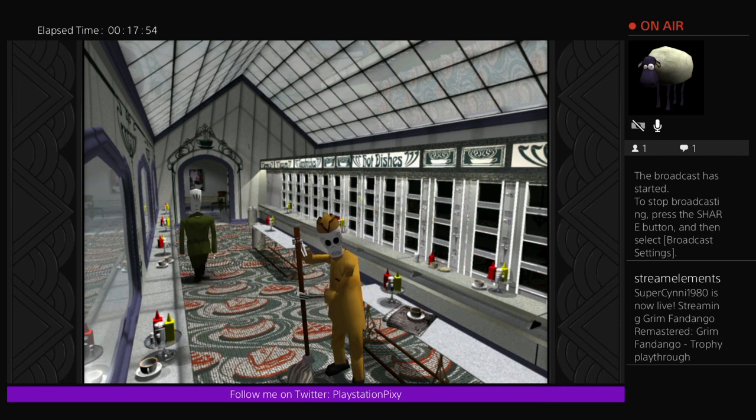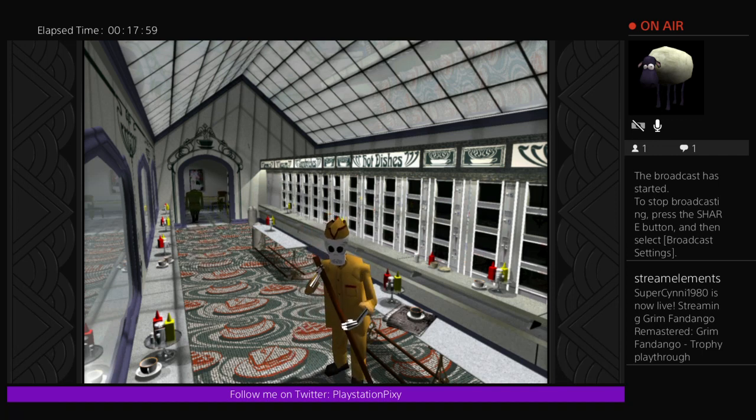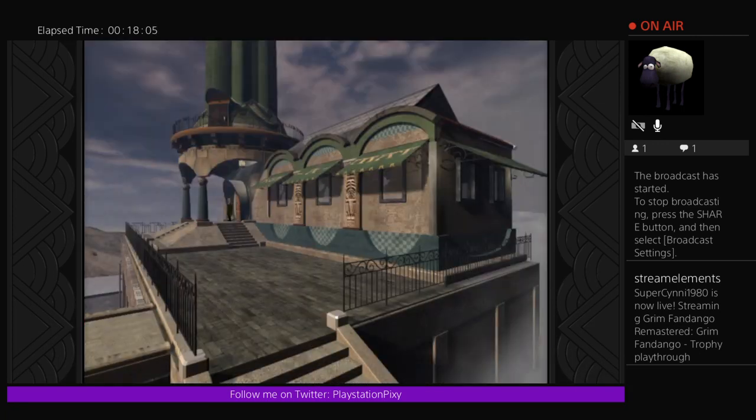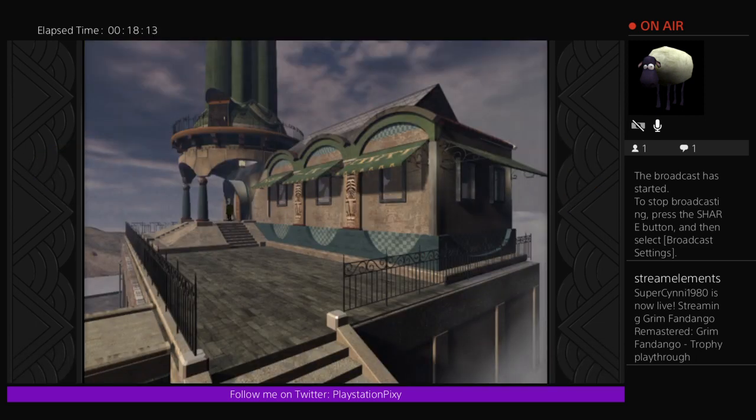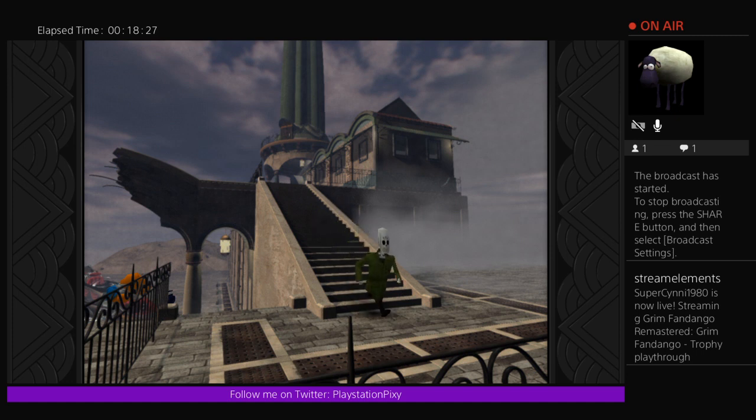Now we're going to get the last trophy for the... Oh, no. Sorry, that's not the last trophy. It's the last missable trophy for year 1. Yes, we got the picture. Now we're going to the Harbor Master. No, we're not going to dive into the water again. Oh, other way around, Manny.